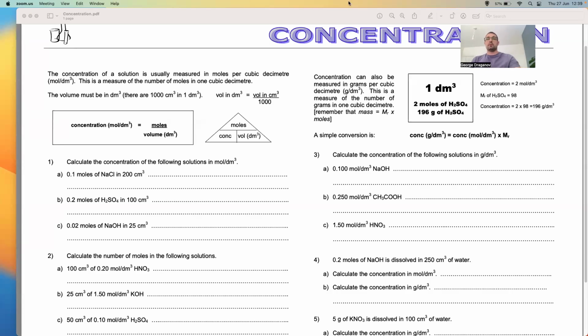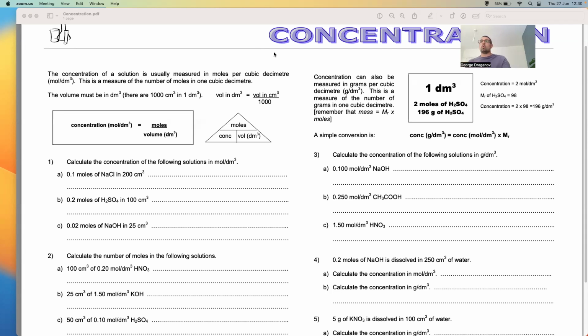Today's lesson, we're going to look at molar concentrations. This is going to be one of the final parts of your calculations, apart from the energetics. So to recap, before you do this lesson, you should have done moles equals mass over Mr, which was the first lessons, and you should have done gas volumes, where moles equals V over 24. So make sure you tune into those lessons first.